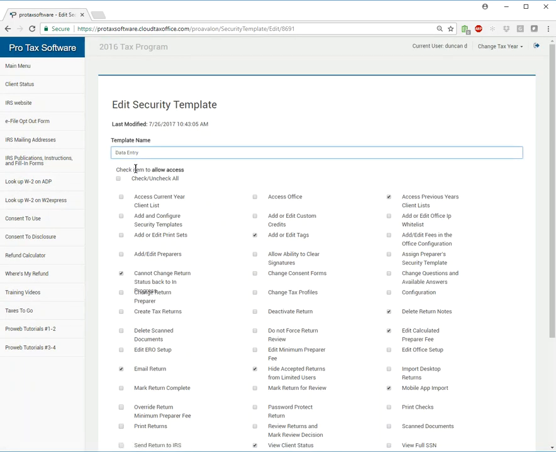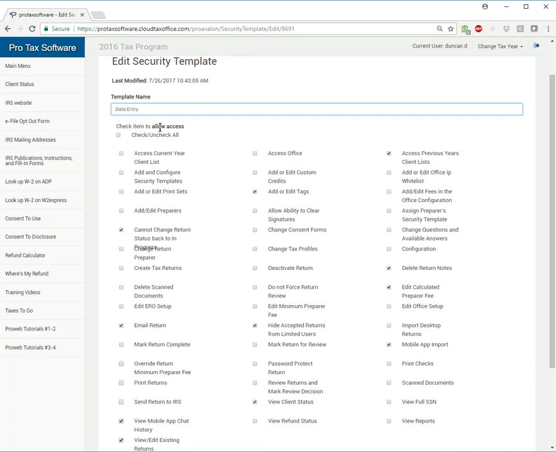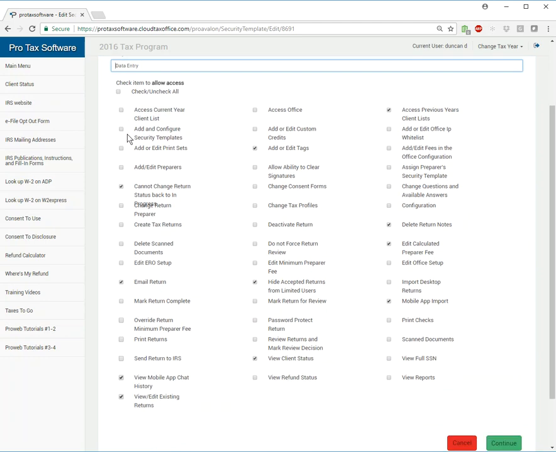As you can see, anything that is checked generally means they do have access to it. Some of the items are actually kind of oddly worded, because that was the easier method to program it. If you go through all of these and hover your mouse over them, they will give you an explanation as to what they are for.